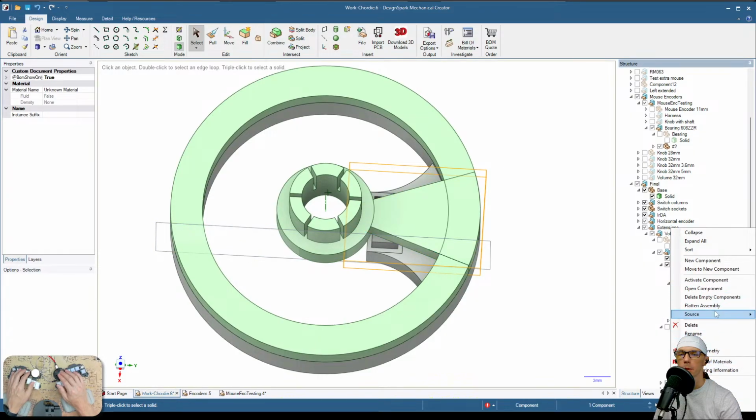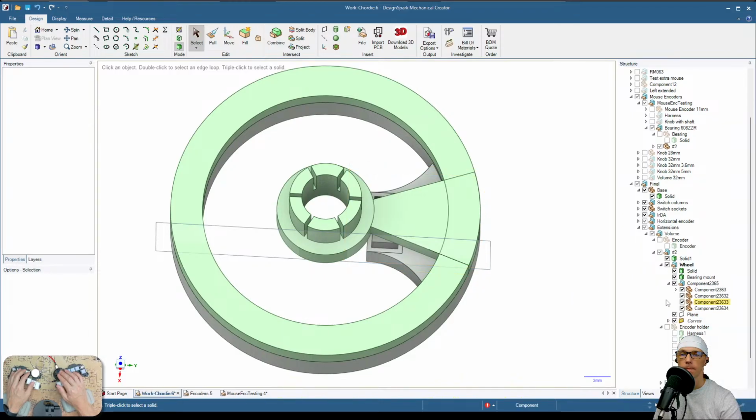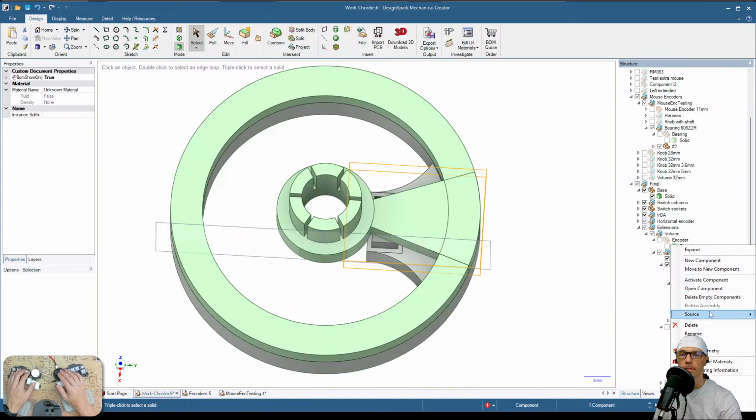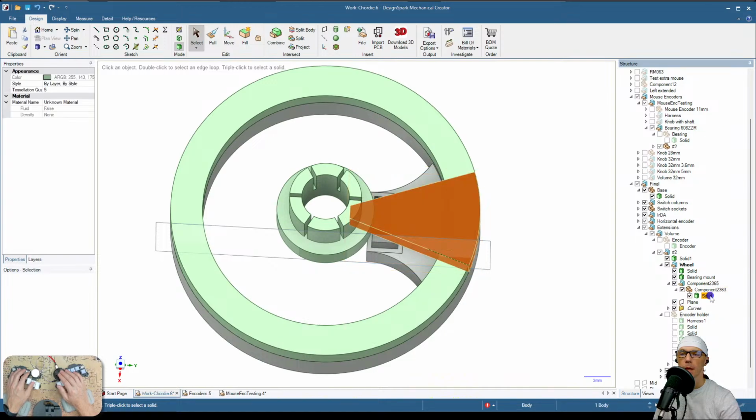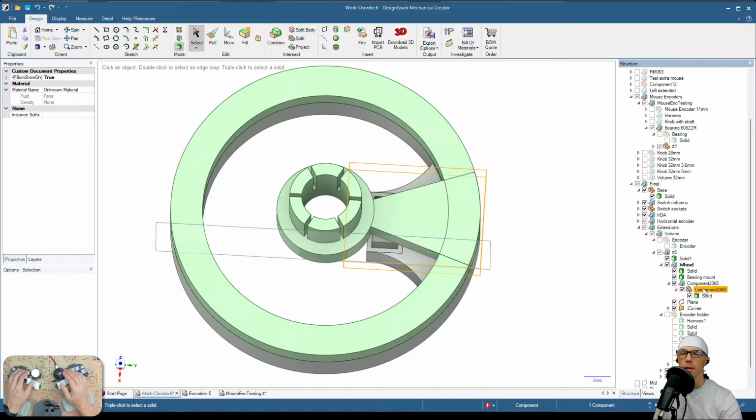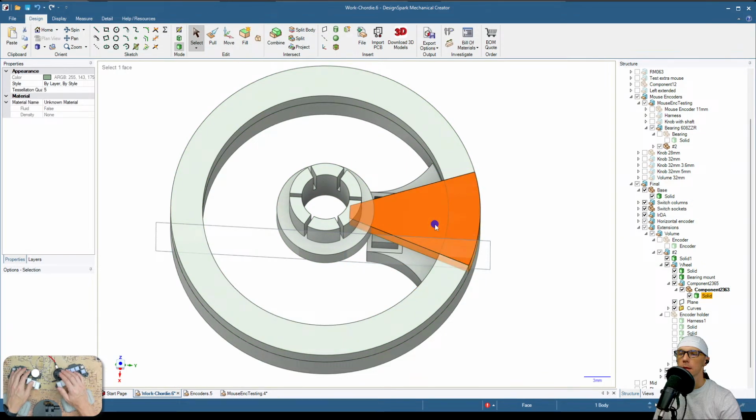Okay, we can remove empty components over here because we won't be needing them. I can't see this feature. Okay, let's activate this.